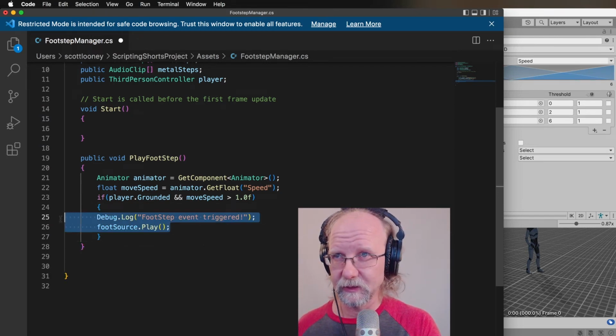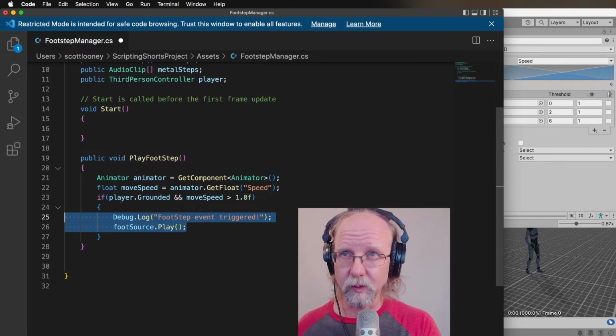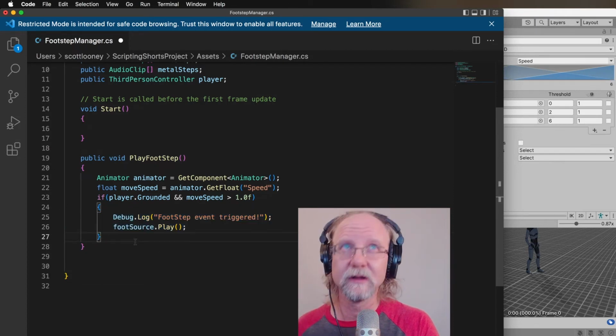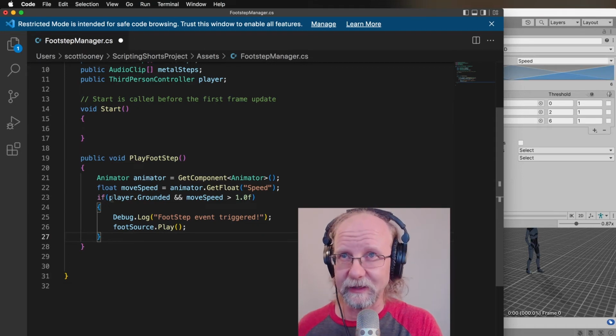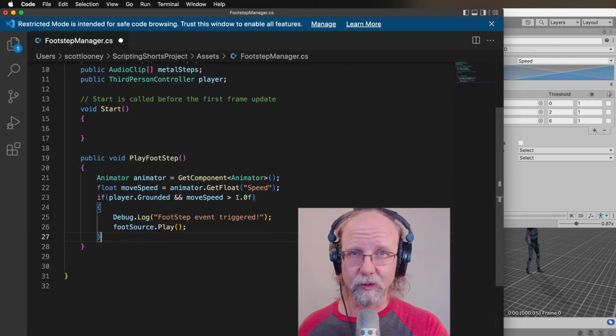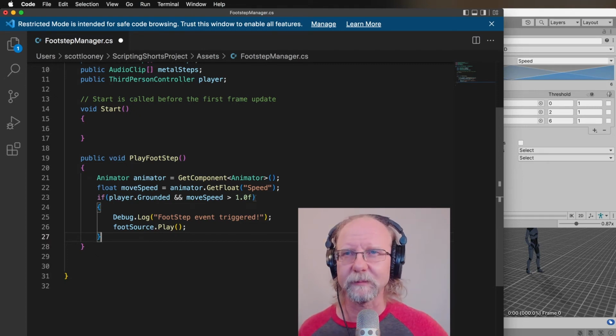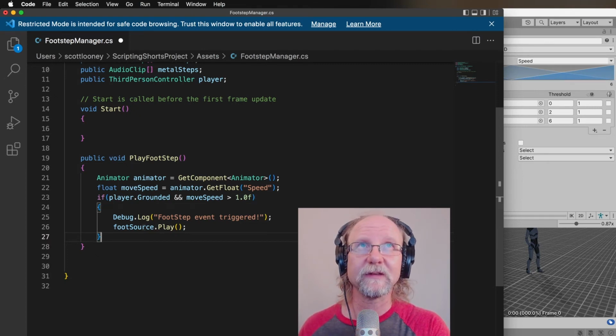So now we have the ability to check if the player is grounded and if the move speed is greater than 1.0f. That is what we're looking for, the speed control, saying, if you're moving a little bit, then you must be wanting to do footsteps, essentially. And so that's how we're going to handle that.